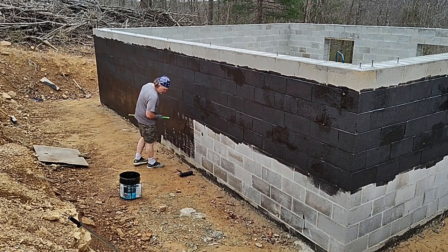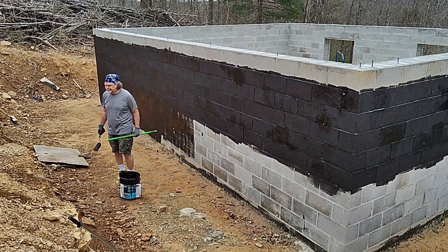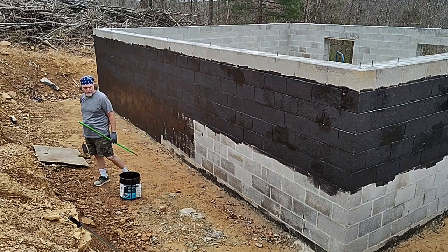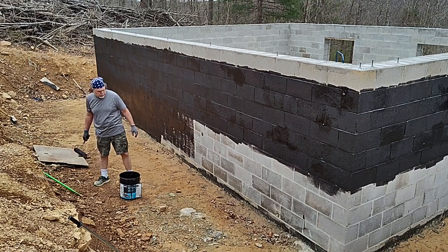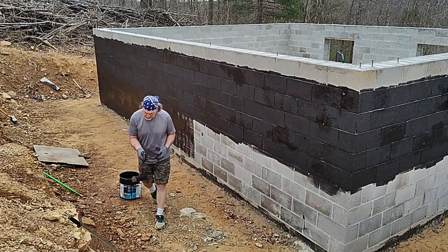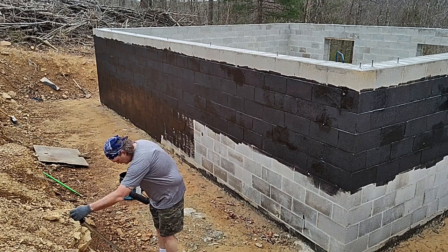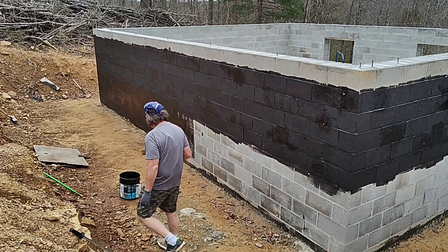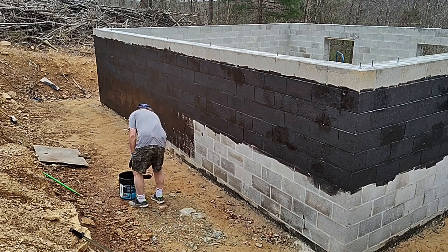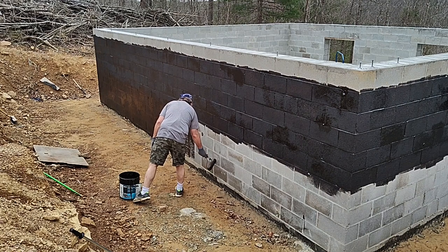And there it goes. The extension that I brought was a fiberglass pole with a plastic thread, and tar is too heavy for that, which I learned. Now I'm just kind of confused and looking around going, all right, what am I going to do? I have a scraper here that I use to scrape off some stuff. I was thinking maybe I can get the pole out of that, but it's not the same type. So I'm really back to doing the roller without the extension.